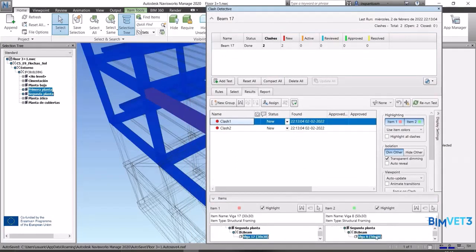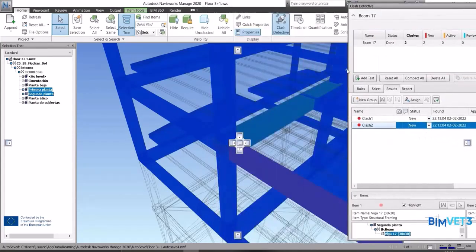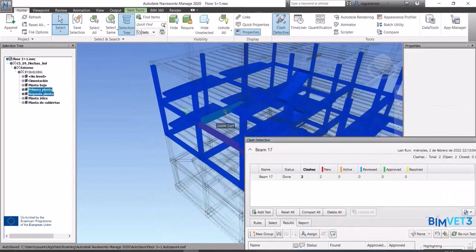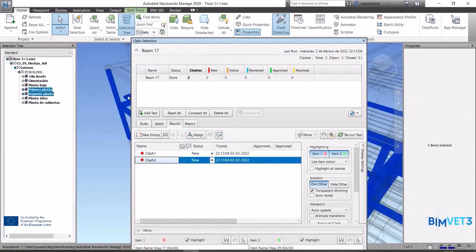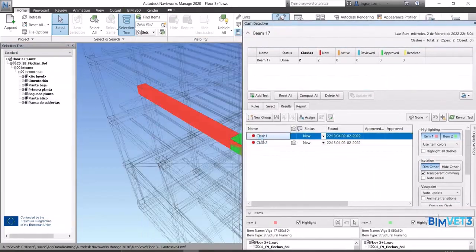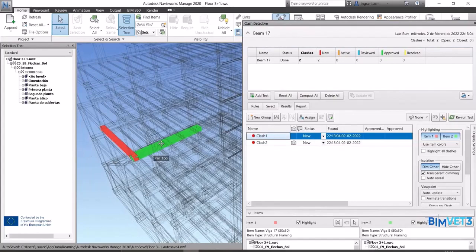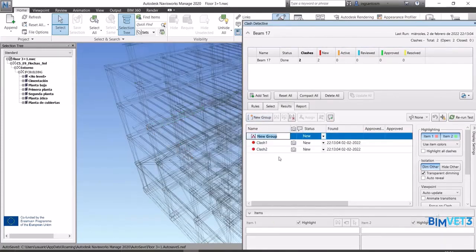We can see with which elements there are collisions. Groups can be created for collisions of an element.